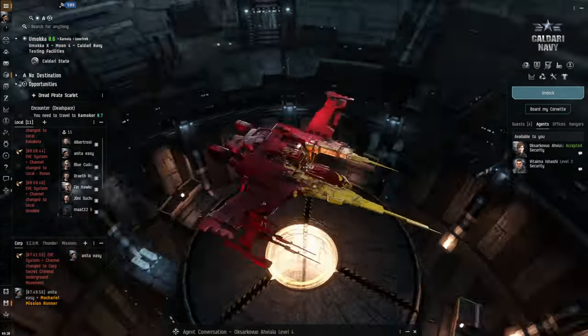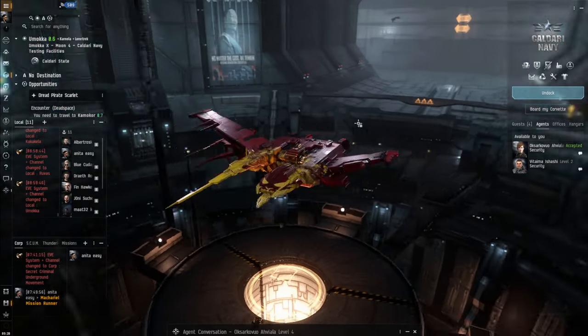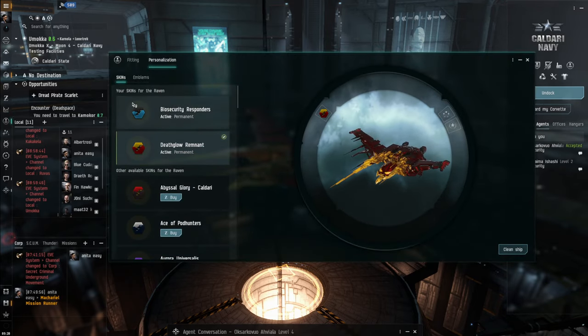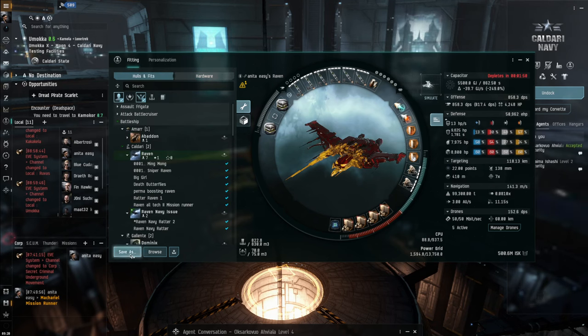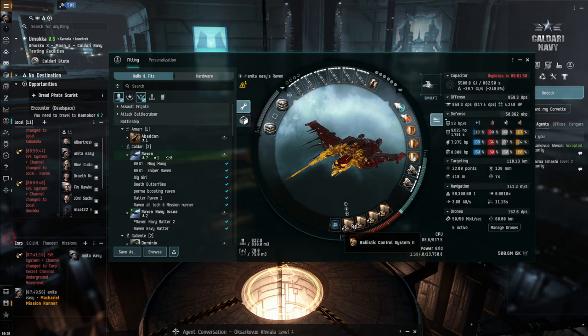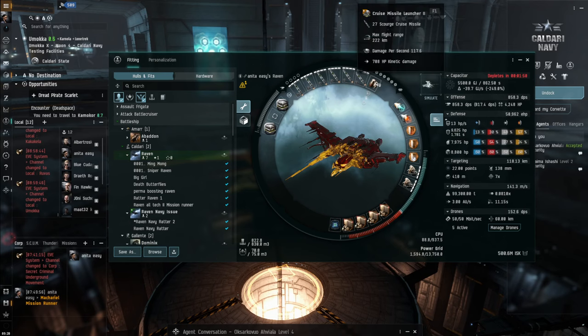So this is a Raven. I've got a few skins for this over the years, but it's a standard Raven. Let's have a look. Its fitting is pretty standard. It's all Tech 2. Everything on it is Tech 2, except that's Tech 1, the neutralizer I just put on.